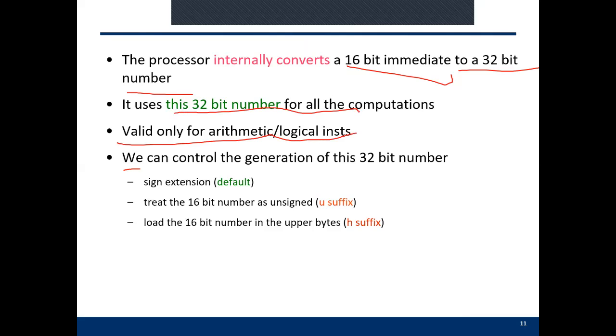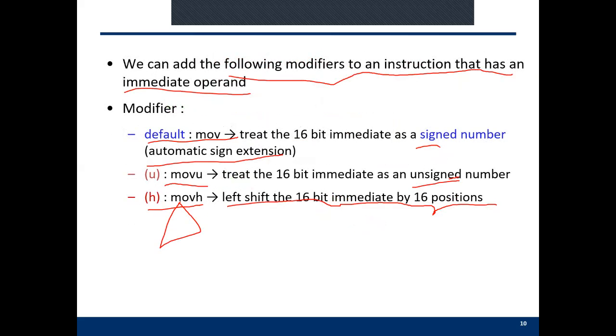We can use different methods to convert this 16-bit immediate number to the 32-bit number. The first one is sign extension, which is the default. The second is that we treat the 16 bits as an unsigned number. And then we can load the 16 bits into the upper bits. This is the difference between U, H, and no modifier.